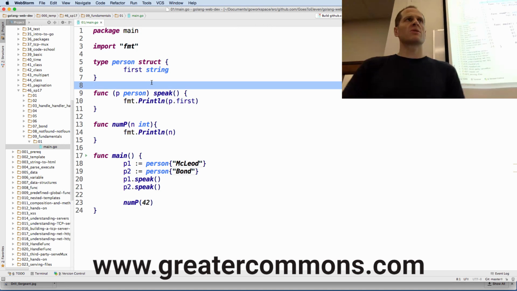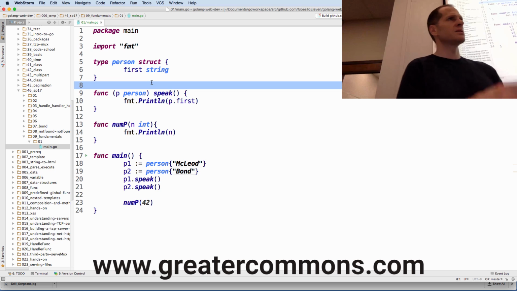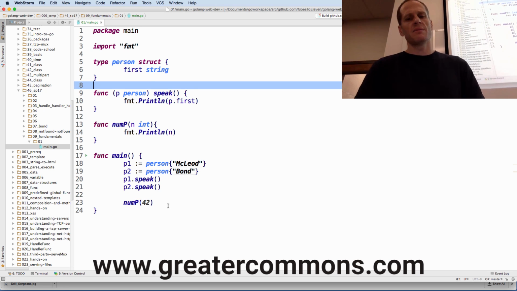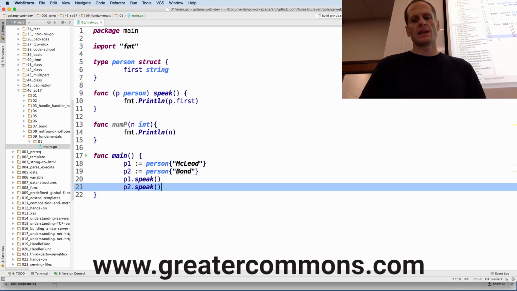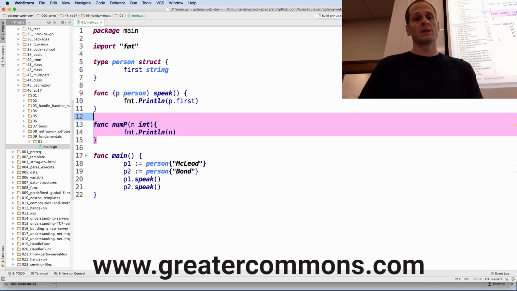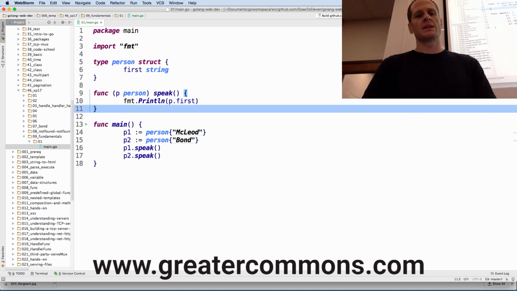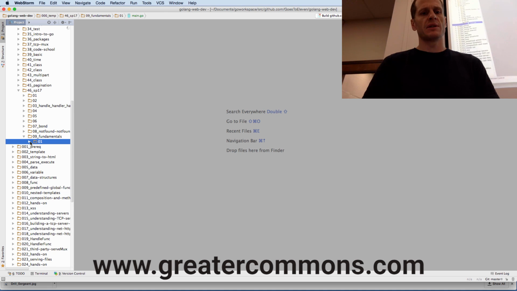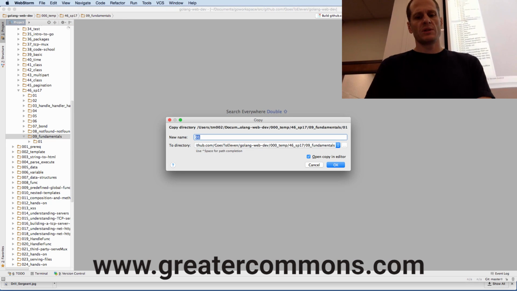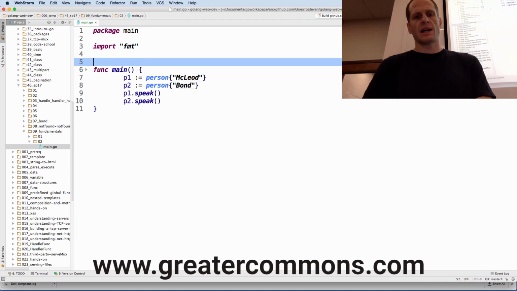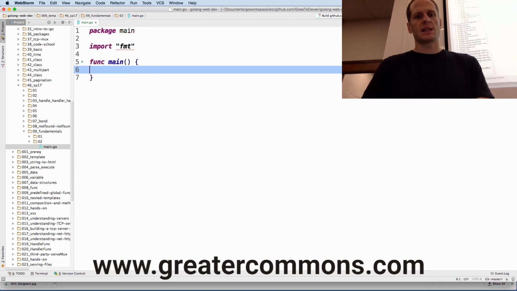So that's creating structs and attaching a method, and you've got to know that next week. You should have known it this week. So the next thing is working with slices, and we'll come back to this in a second. I'll just leave that the way it is so you can look at that one. And we'll do 02, and in 02 here we're going to get rid of that and work with some slices and maps.